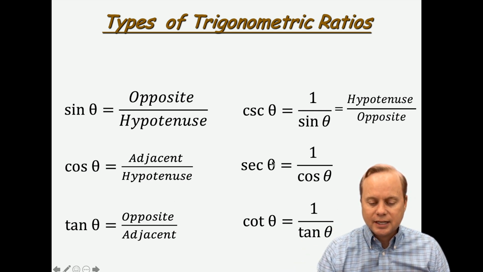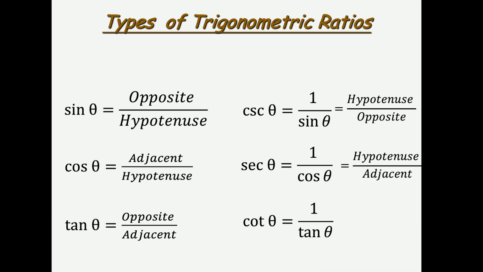The secant is the reciprocal of cosine. So this means we're going to go hypotenuse divided by adjacent. And cotangent, that's an easy one because we know it's associated with tangent, is the adjacent divided by the opposite. And so the cotangent's very easy. These two get a little bit slipped up here because cosecant, this one starts with an S. So sometimes you want to associate it with this, but do not. That is not correct. Cosecant is the reciprocal of sine, and secant is the reciprocal of cosine.